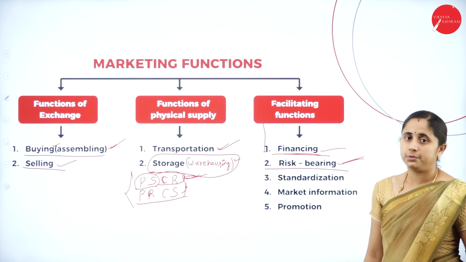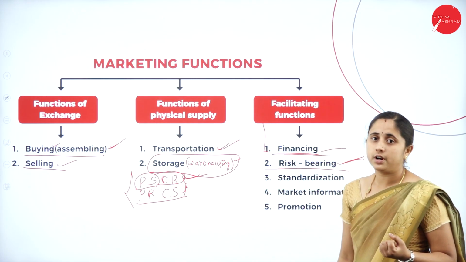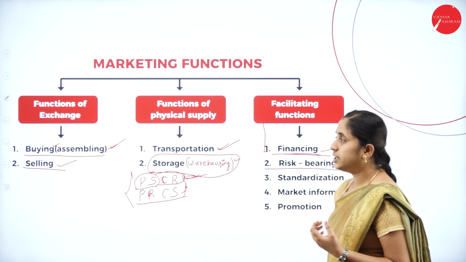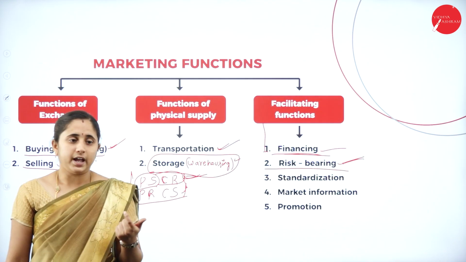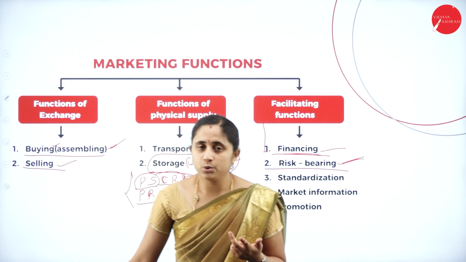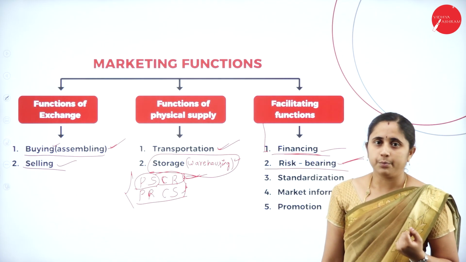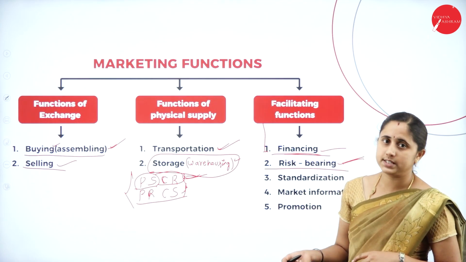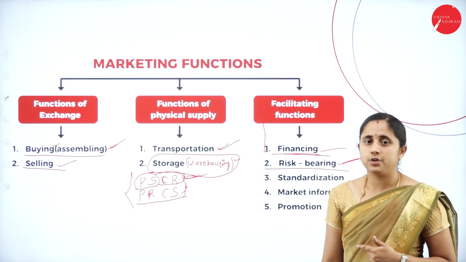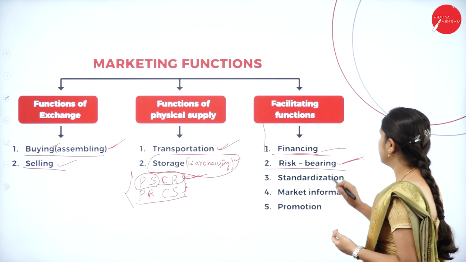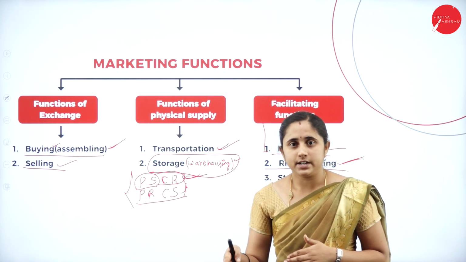Some of the risks cannot be insured. For example, goods destroyed by fire and goods destroyed by theft can be insured. By insurance, you can claim your amount so that the loss can be reduced. But some others cannot be insured, for example, economic changes, changes in government rules, changes in customer needs and preferences. All this cannot be controlled. Any mistakes made in the process of production also cannot be insured. So, you need to be ready to face all the risks. Risk bearing helps you to plan for uncertain risks.